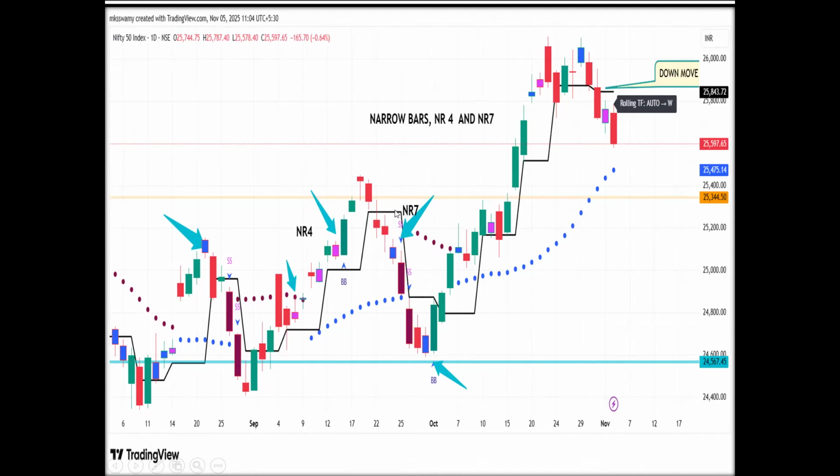Here, price is below the rolling pivot, price below the Gann HiLo, trend turning into magenta, and here the NR7 narrow range bar is formed. When a narrow range bar is formed, you know that price is ready for another big breakdown. After the breakdown, a narrow range bar has been formed. It is preparing for the reversal, and a big bar reversal you are seeing over here. It has been coded for BB.